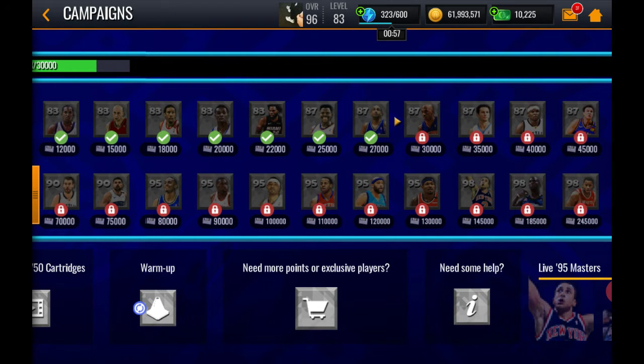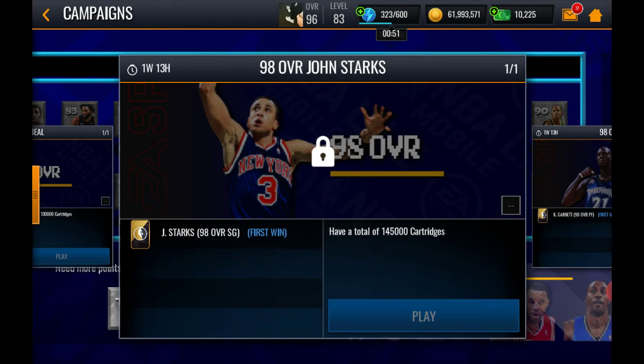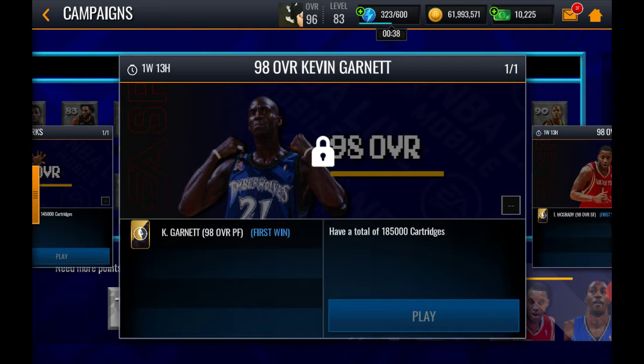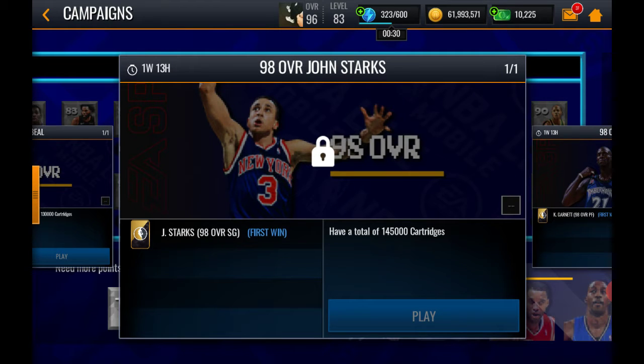And then, from what I know, you can only grind all the way to 145,000 points. So you're probably going to be able to get, no money spent, this guy right here, 90 overall John Starks. Maybe. If you average around 28,500 points a day, you can get him, Kevin Garnett. But all you have to do really is average 16,100 points and you can get this 90 overall shooting guard.